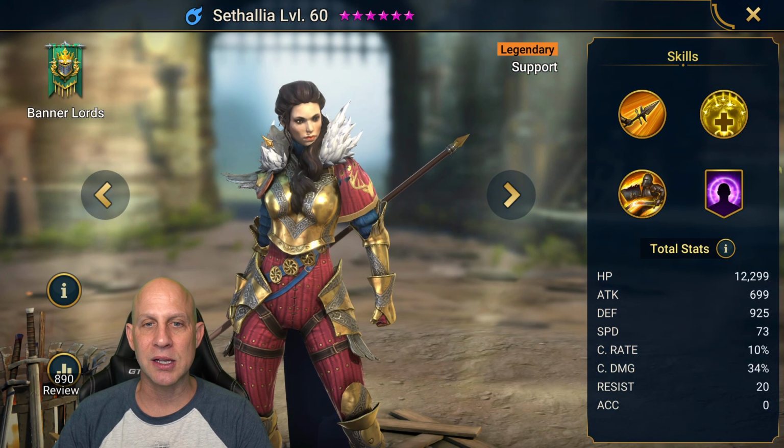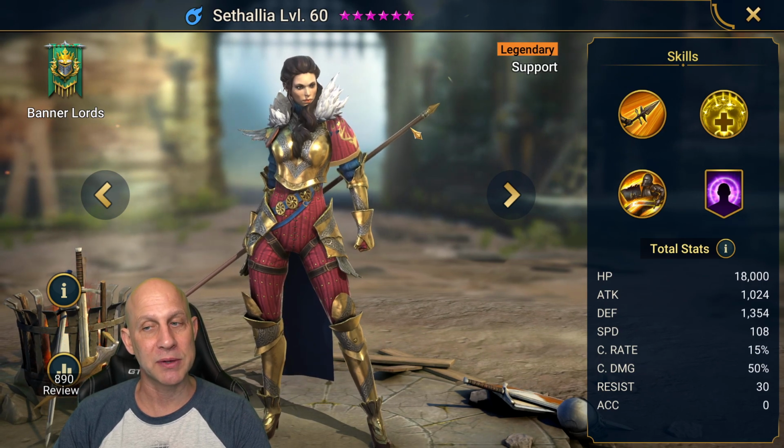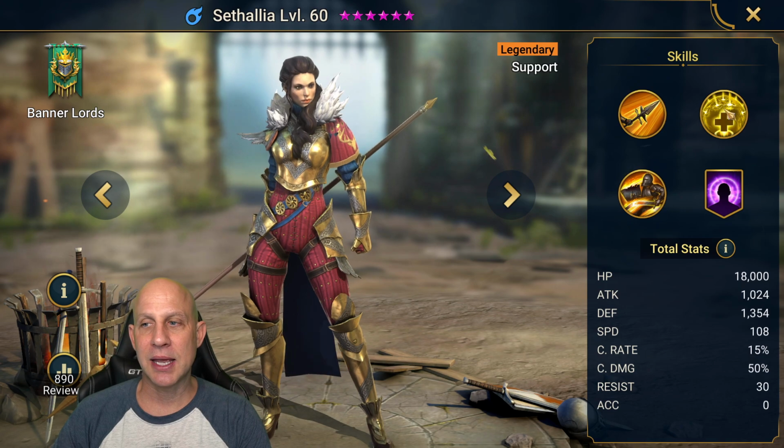Okay, we're at Satalia already. I have 2 of her, and I leveled her up hoping that the balance would do something for her. The balance did nothing for her. Nobody wants to play her whatsoever. Here is my thing on her.